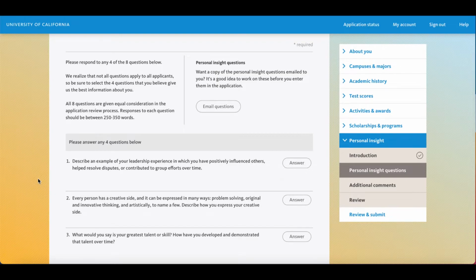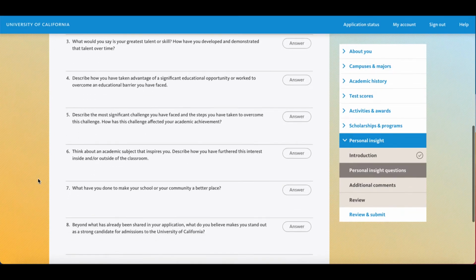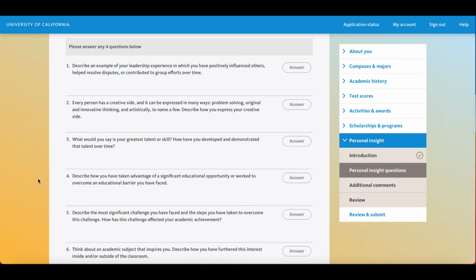And then they provide you with 8 questions and ask you to respond to 4 in 250 to 350 words. You can scroll down to see the 8 prompts available to you. And the great thing is if you're also applying to schools that are on the Common application, if you've already written your Common App, you will likely be able to cut it down and recycle it to meet the needs of one of these prompts. Which means, luckily for you, you only have 3 essays to write from scratch.